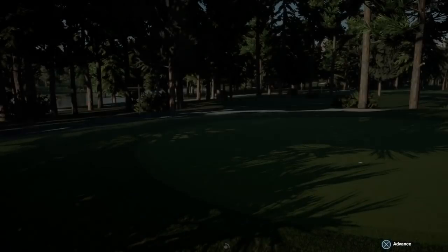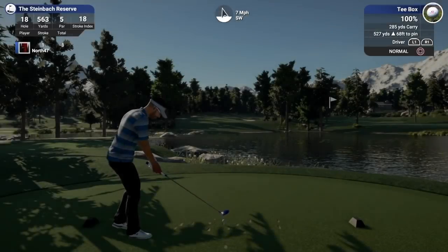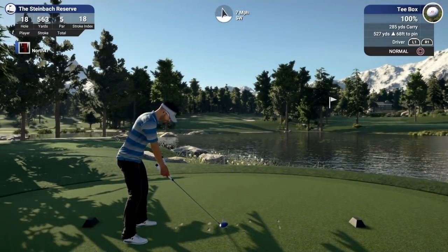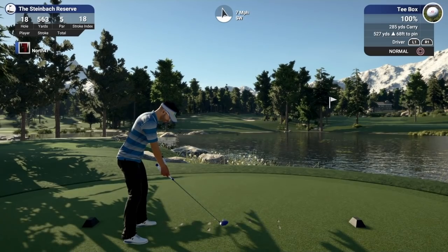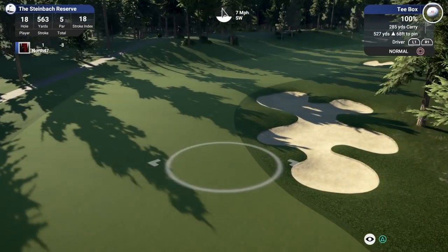Alright, so can we get an eagle here? Can't remember how long this hole is. 563, well, 527. Well, I don't know why I'm playing the elevation. I'm not doing an approach shot yet.